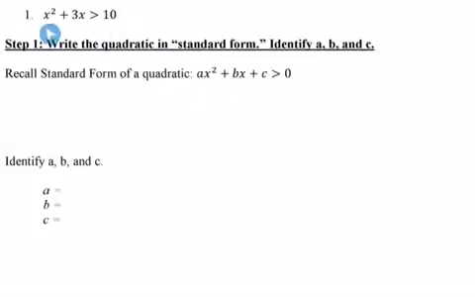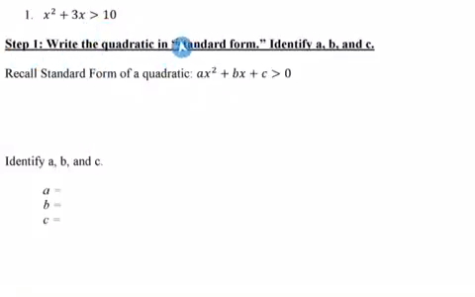But now I've given you this quadratic, and I'm asking you to solve for x. Okay, it's a quadratic, but it's an inequality. But lucky for you, you're going to use almost exactly the same strategy that we used when we were solving quadratics that had an equal sign here. So let's go through that step-by-step procedure that I gave you when we were solving quadratics that were equations and not inequalities.